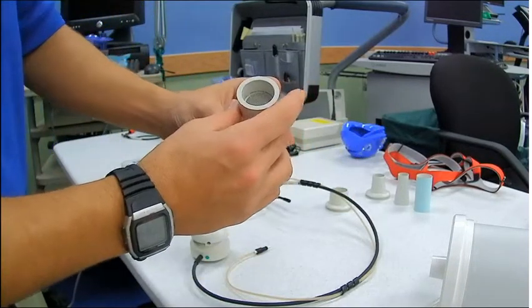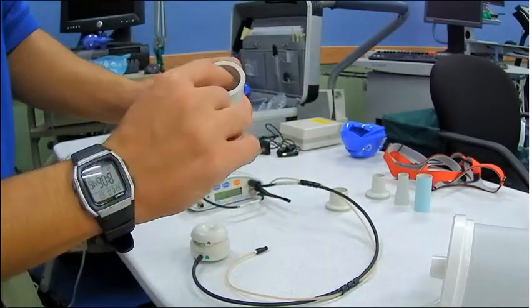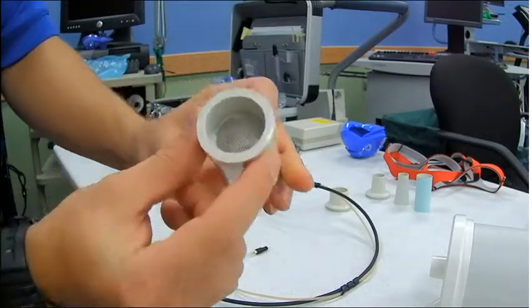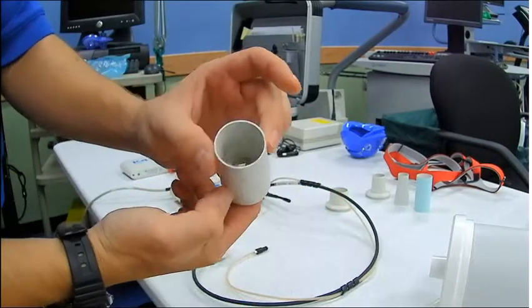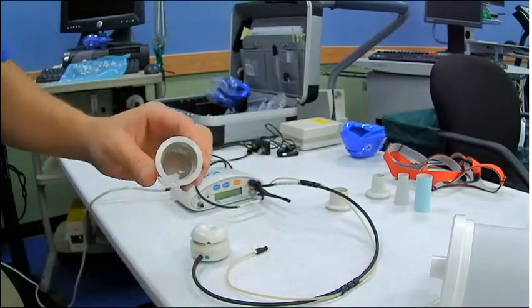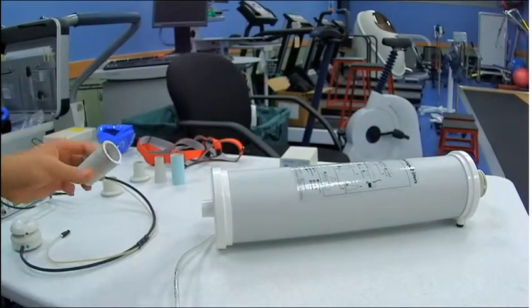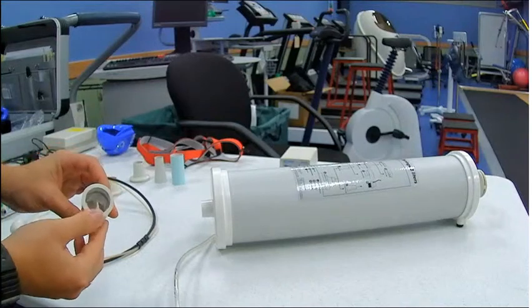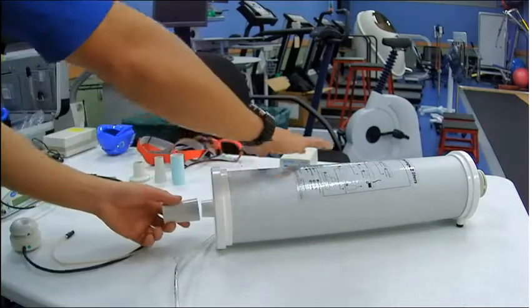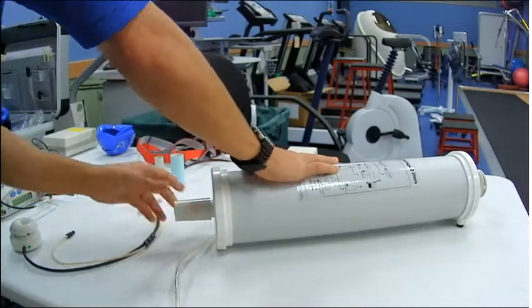Alright, here's your first adapter. I want you to see how there's a screen inside of there. There's a screen and it's unevenly placed. It's more towards the side I'm showing you now. And so what you're going to do is this adapter is going to go right on the 3-liter syringe. The shorter side with the screen closest to it is going to push towards the syringe.